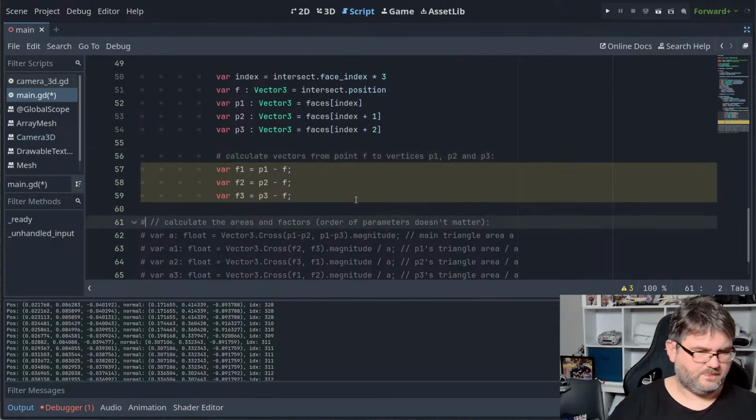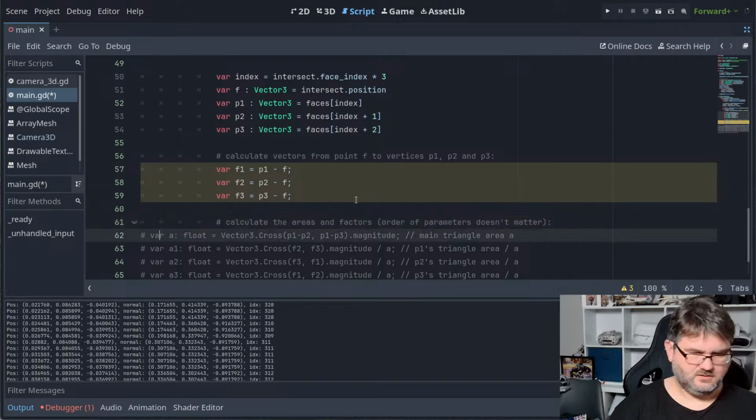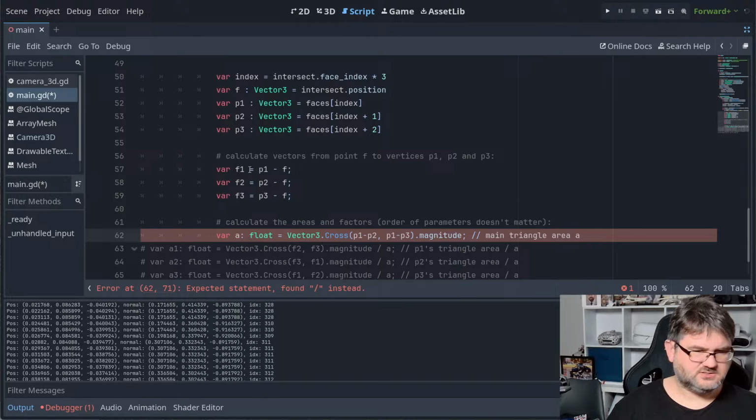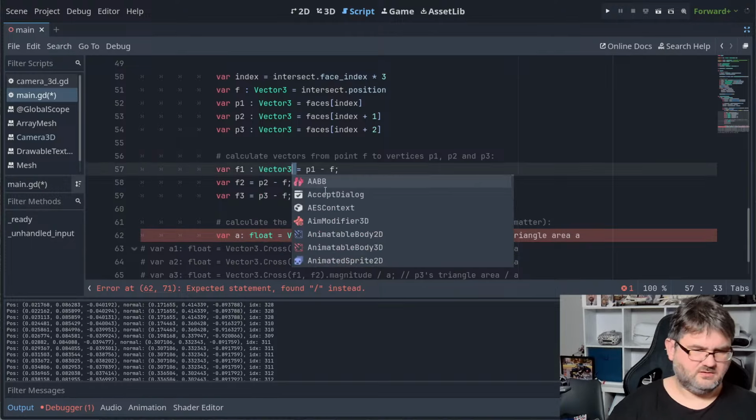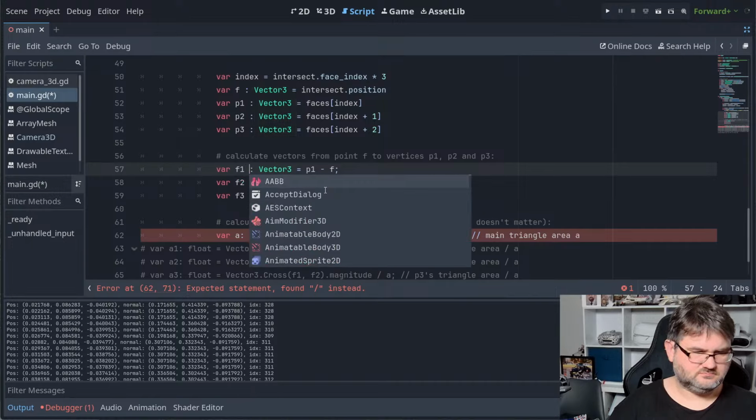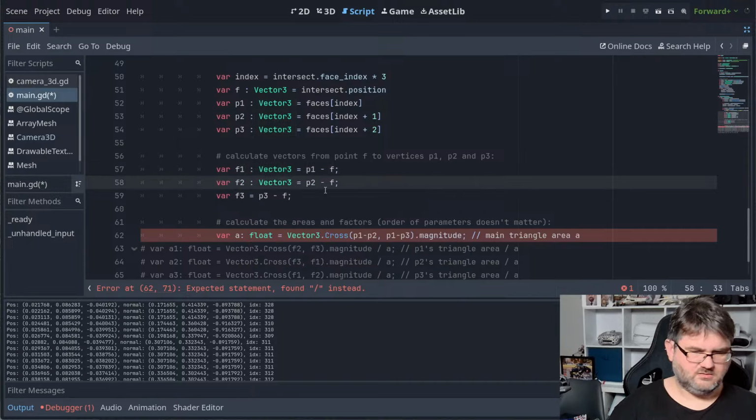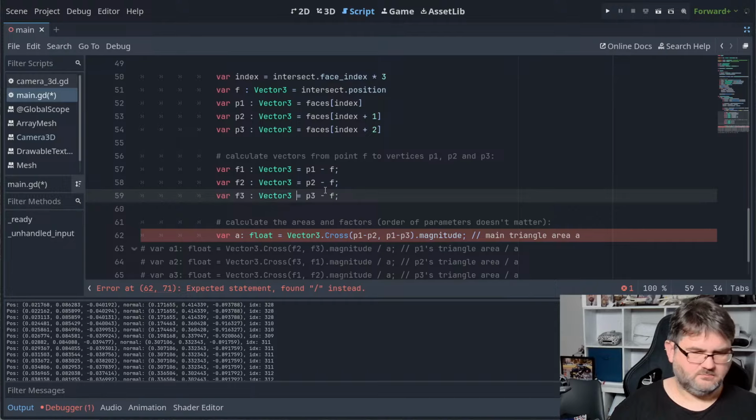So do we have a magnitude function? We'll see. Actually, let's go and type this. I like to type everything. Okay. Says we don't understand that.